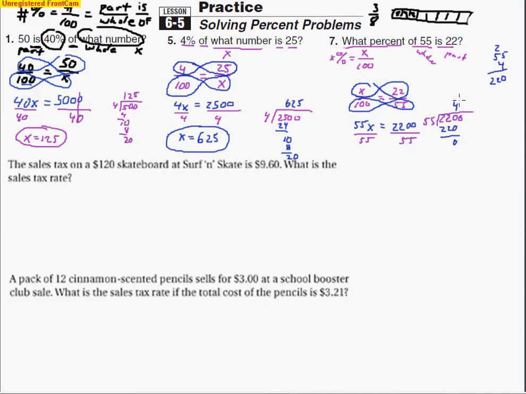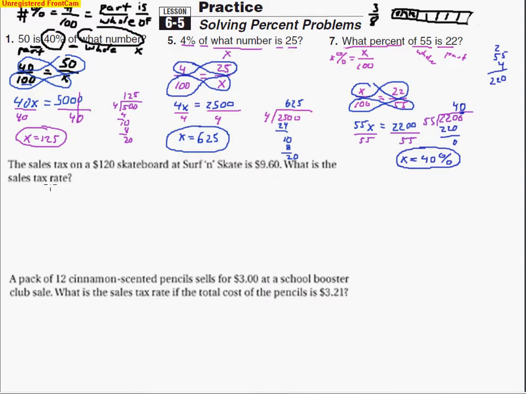A lot of people say, oh, that's the answer, 4, but you're not done. You see, you've got an extra 0 here. We need another place value right here, and so we need to use a placeholder, which we call 0. And so there it is, x is 40, but don't just write 40. Won't get the answer quite right. It's a percentage. That's what you were trying to find there, 40%.